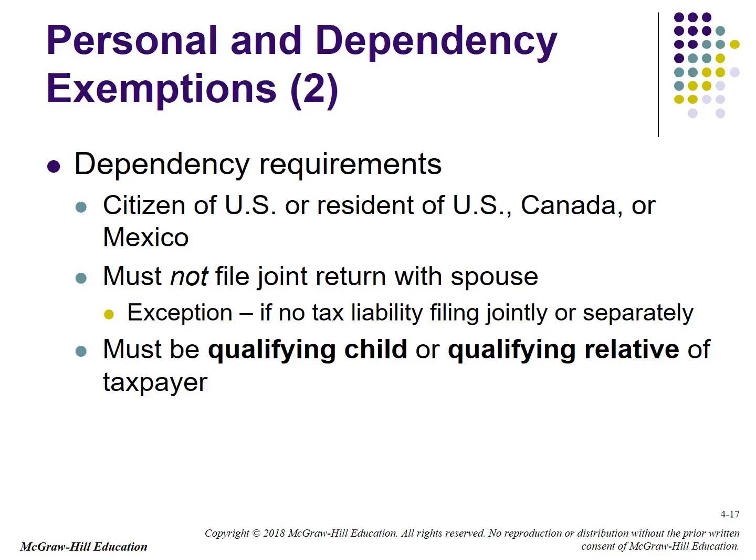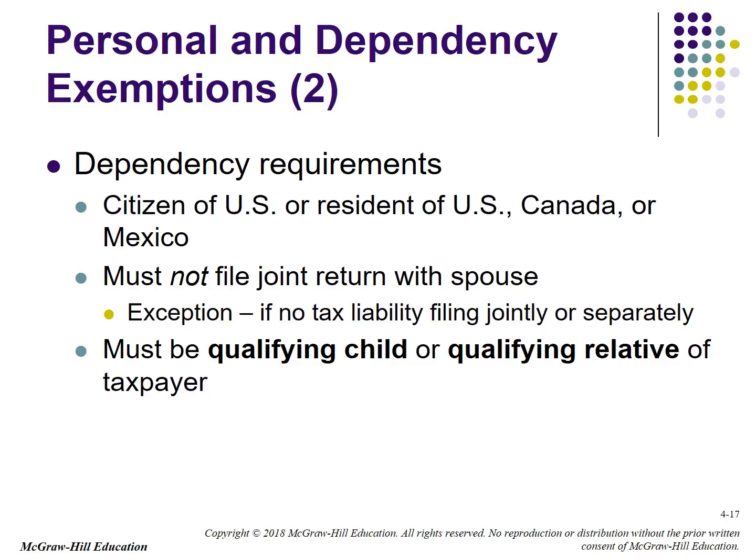Okay. The other type of exemption is a dependent exemption, and that's what we're going to focus on now. When does a taxpayer have the right to call another person a dependency exemption? This only applies to a person who has a Social Security number. So animals aren't included here. People have tried it. You can't do it. No matter which set of rules you look at, the person must be either a citizen of the United States or a resident of the U.S., Canada, or Mexico. So if they don't meet that requirement, they are not a dependent exemption.